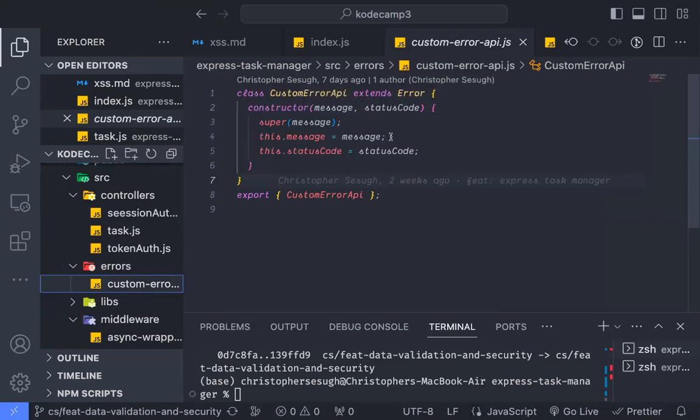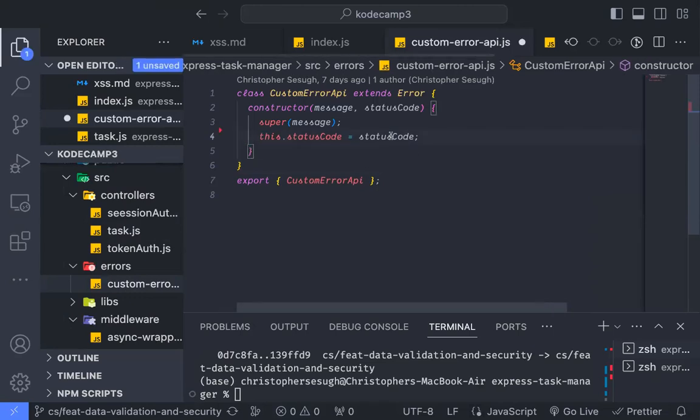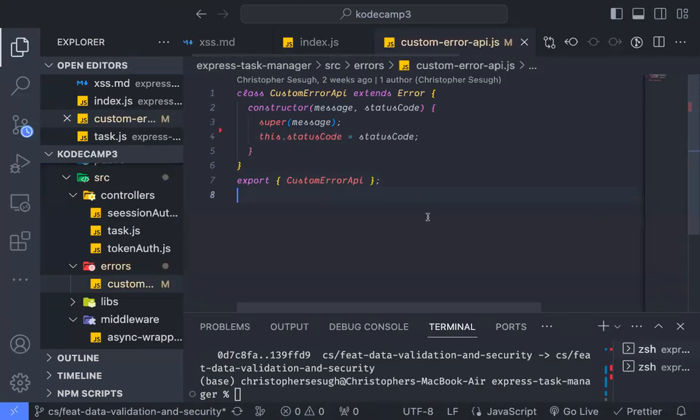And then this message, I think we don't even need to do something like this. We just need to remove this, and our code will still work as expected, because the message is coming from this error object, and we are initializing it using this super keyword. We get a property from the parent object that we're inheriting from. We simply initialize it using this.